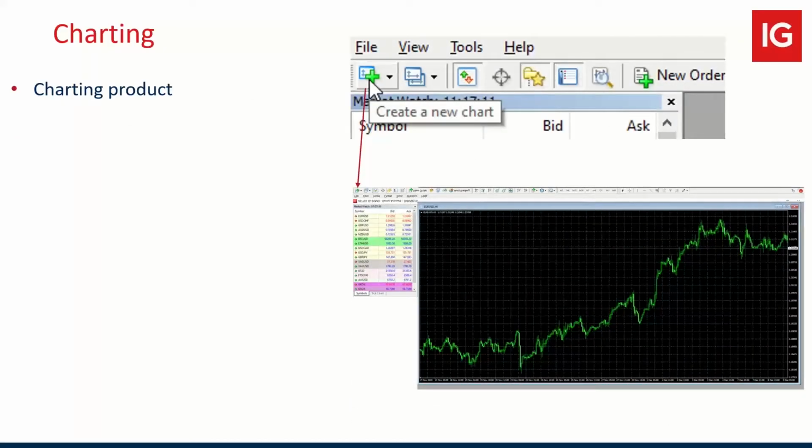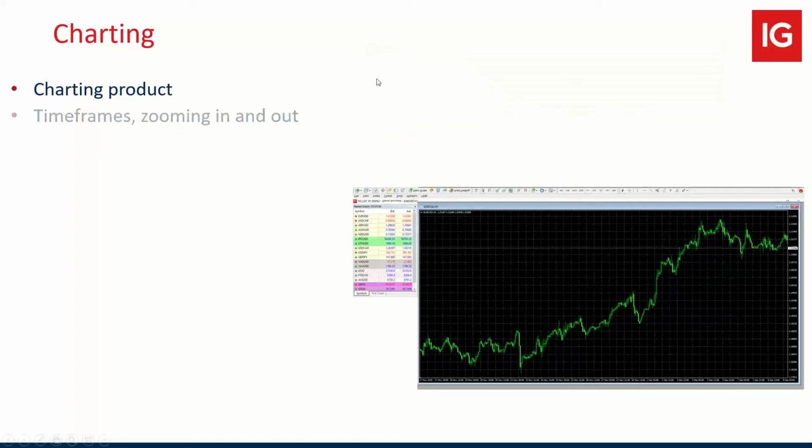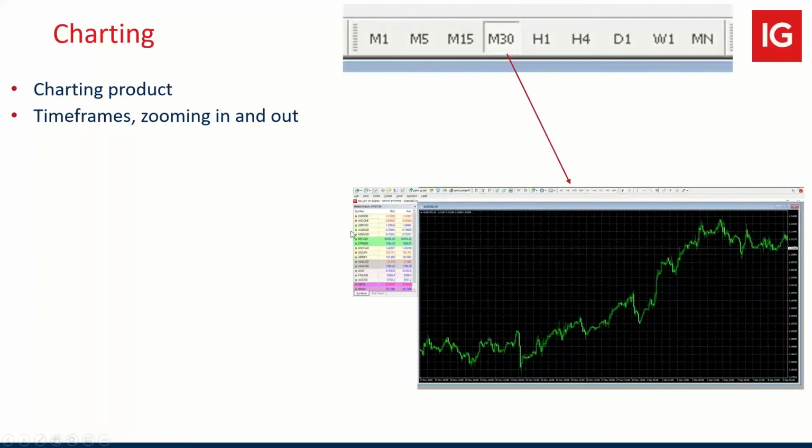And then the second part, of course, has to do with charting your product. So how exactly do you get a chart onto the main? Well, one way to do it is you go to create a new chart. The second way is you can also right-click here on Euro USD and USD CHF and chart it automatically. And the second thing is when it comes to the time frame. All these items are usually at the top of the chart within IG's trading platform and its chart, but in this case, it's at the top over here.